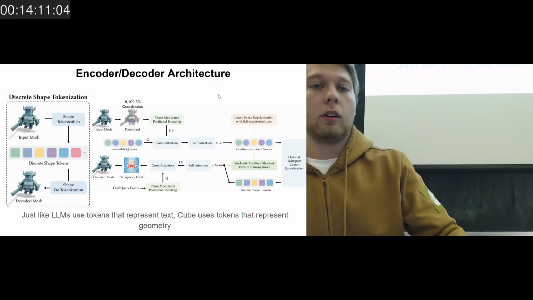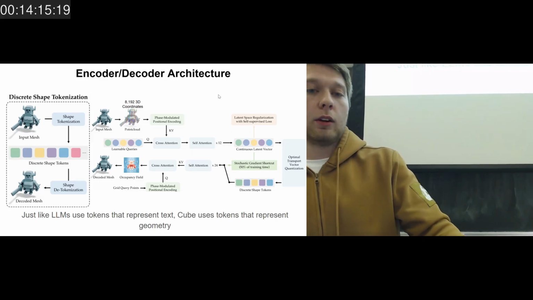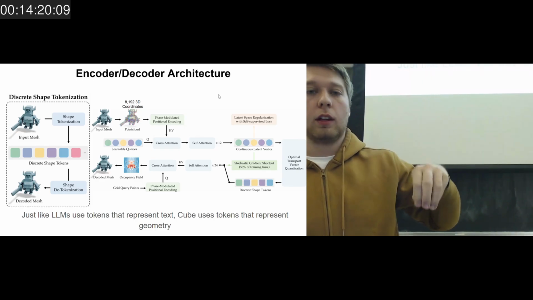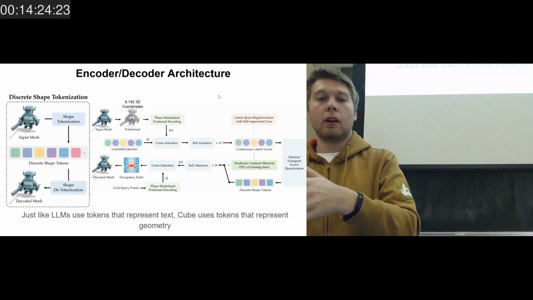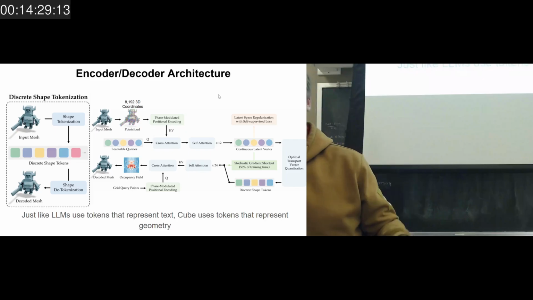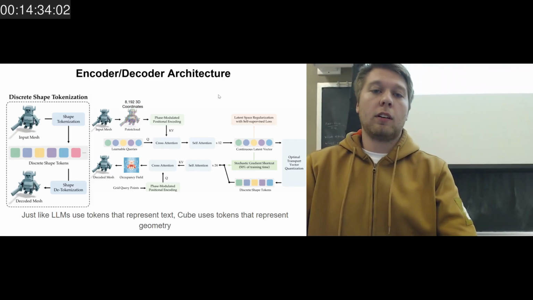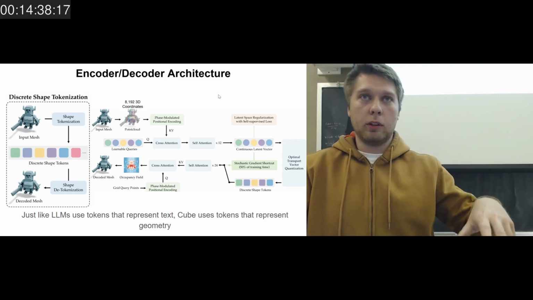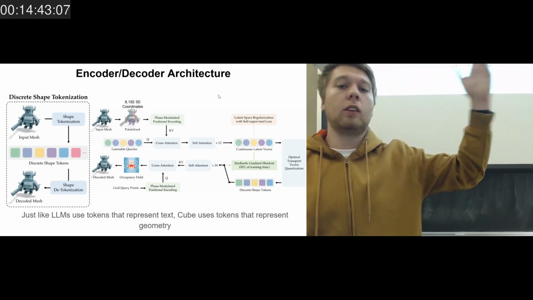And then when they're sampling it for the encoder, they're sampling points from the surface of the mesh. They normalize everything into a -1 to 1 bounding box. So if you think in 3D space, you have -1 to 1 on the x, -1 to 1 on the y, -1 to 1 on the z, everything's normalized to that, and then they sample 8,192 3D points that are on the mesh. They don't sample random points that aren't on the mesh. Like if, say, in the top corner of the box there's empty space, they're not going to sample that.